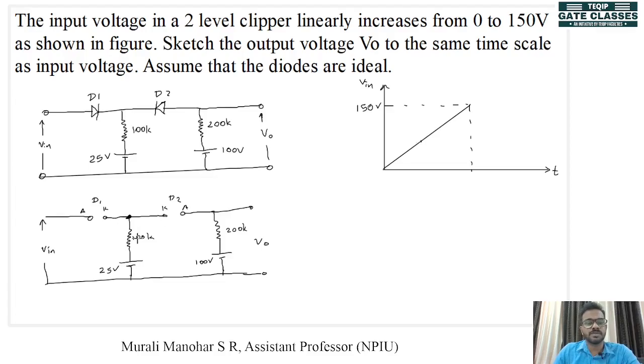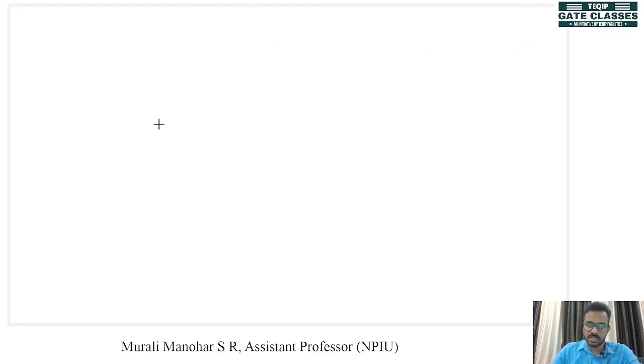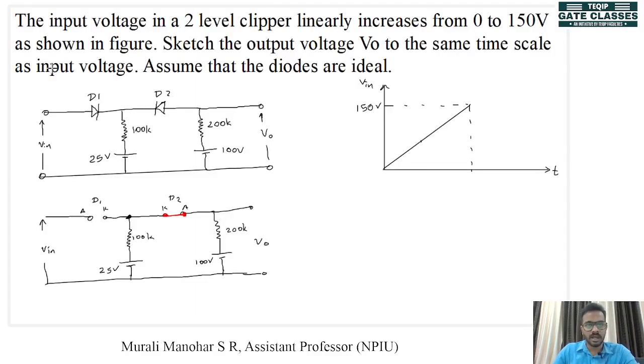Anode voltage is more positive than cathode voltage. That means initially D2 is forward biased. So D2 is now a short circuit. So this is the initial case. When Vin is equal to 0, at that point onwards, D2 is forward biased. So let me write that condition. Vin is equal to 0. D1 is off because it is reverse biased, and D2 is on because it is forward biased. We have already assumed that they are ideal.